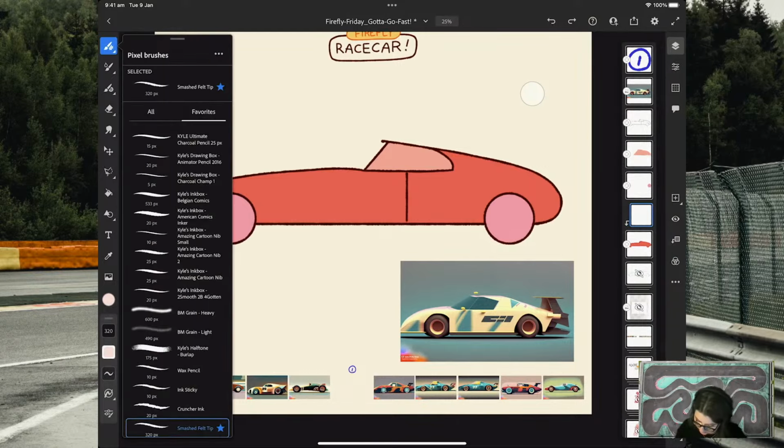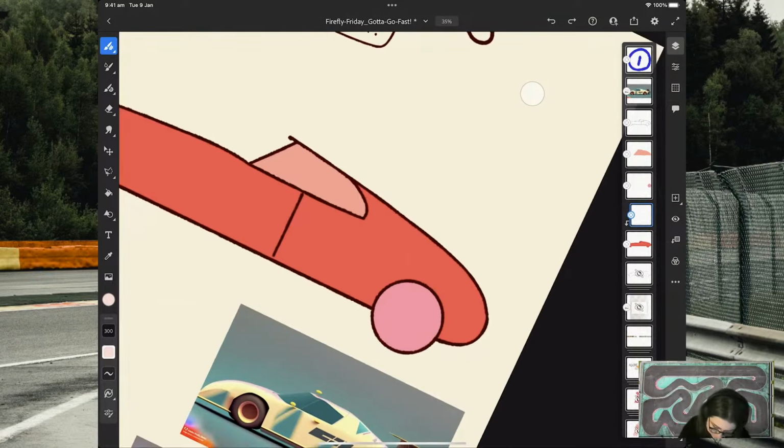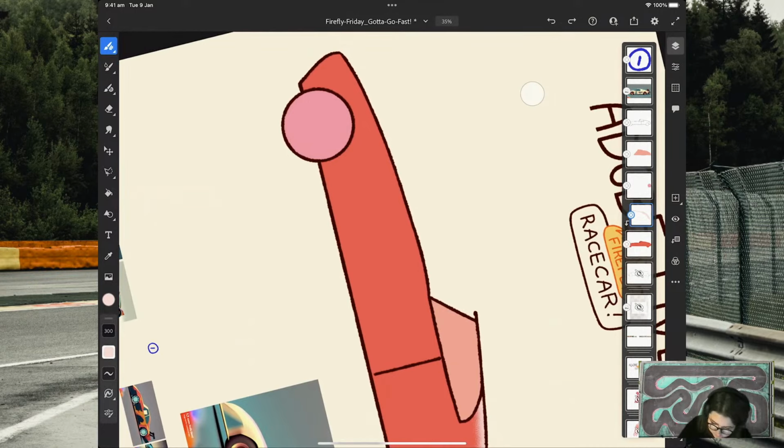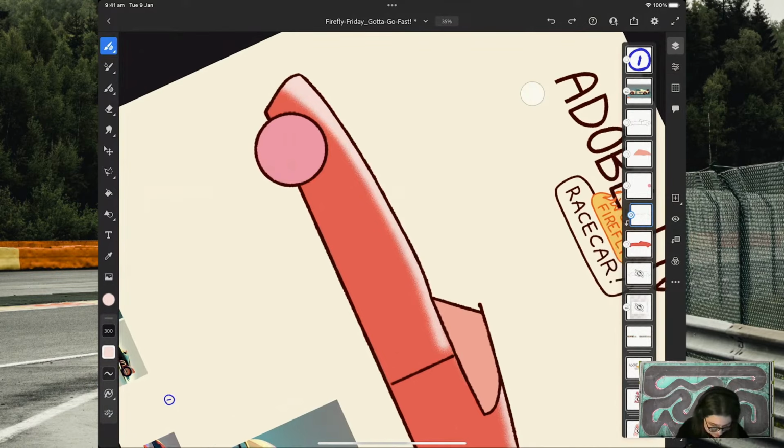And let's now go back to Ben Marriott's grain heavy brush. I'm actually going to bring it down to size a little bit. And just do a bit of shadow work here.